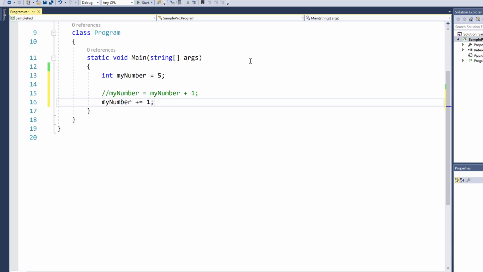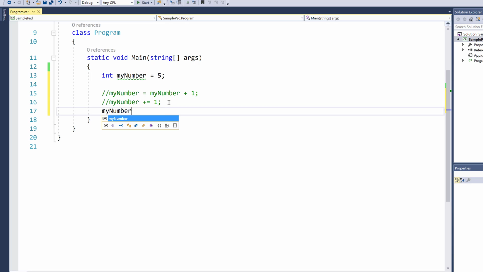But how about something to save even more time? Sound good? Alright. How about this? myNumber plus plus. I know. Mind blown. I understand.